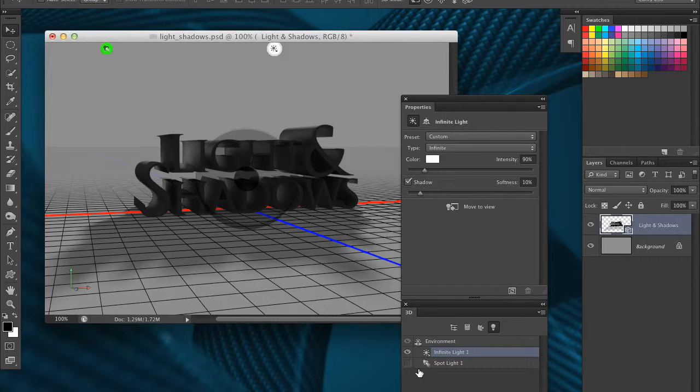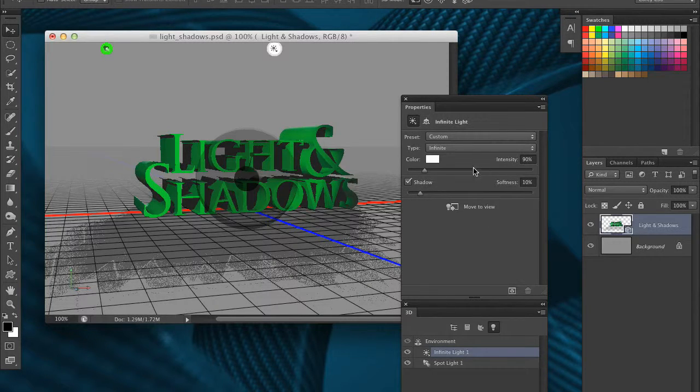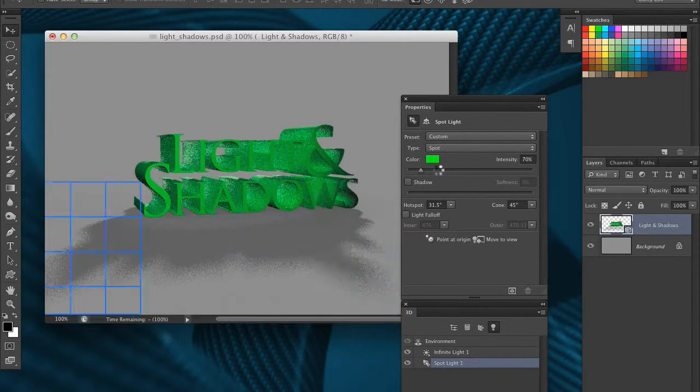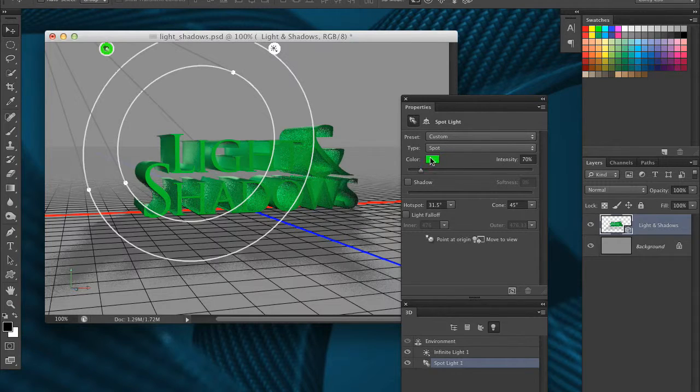And if I go ahead and turn on my spotlight, so it illuminates the front, and then I tell it not to do any shadowing here. Let's go ahead and say, oh, not that one. Let's turn off the shadow on my spotlight. So you can determine if you want a light to cast shadows on an object, or whether you just want it to illuminate the subject. In this case, I would want the shadow in the front, so I can turn the shadow off there. And you can increase or decrease the hot spots.